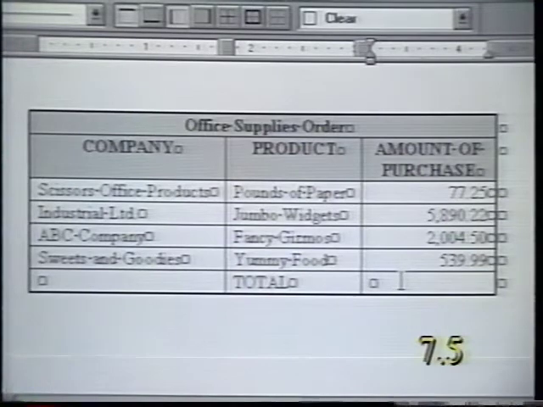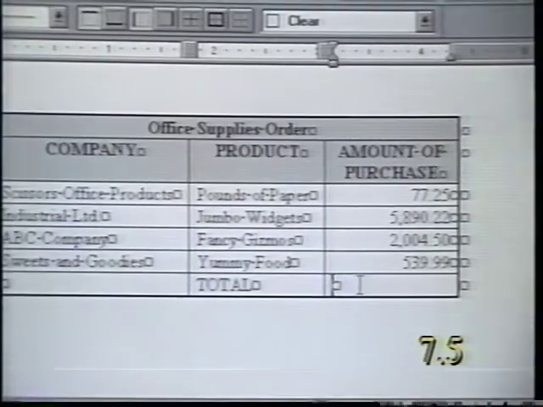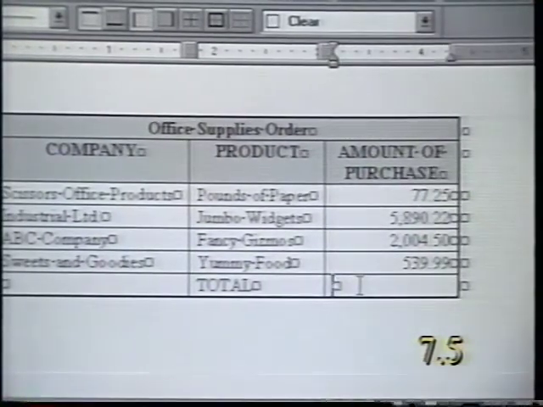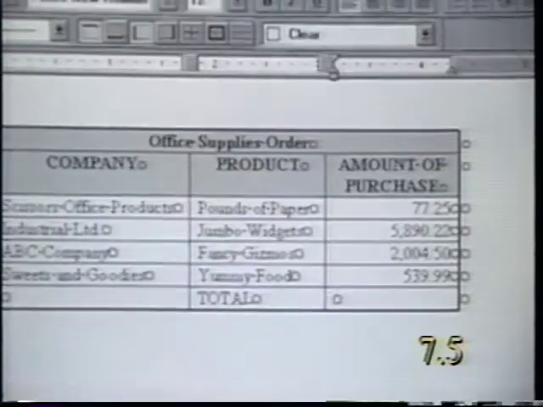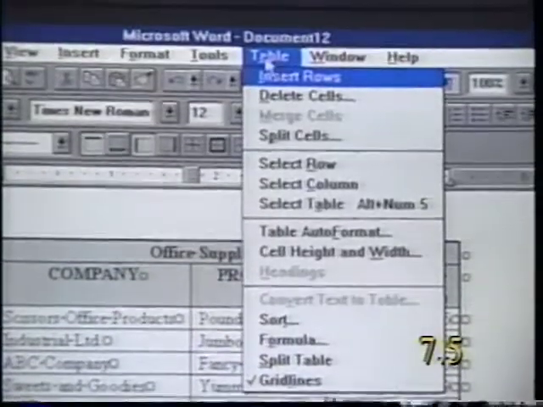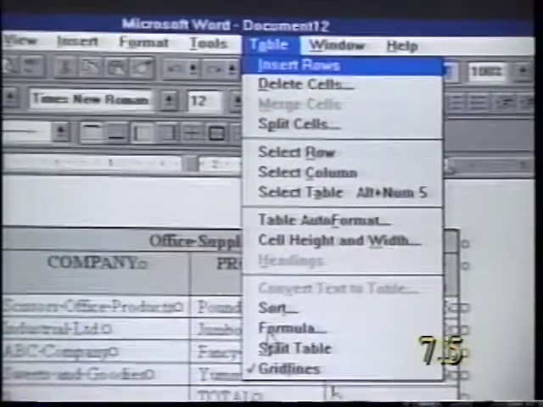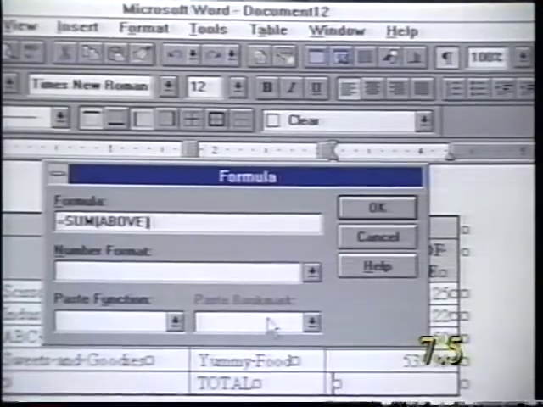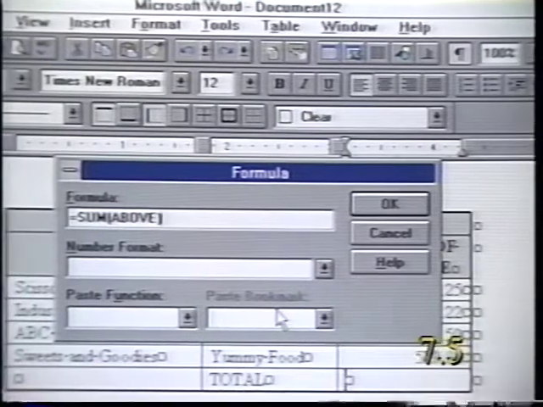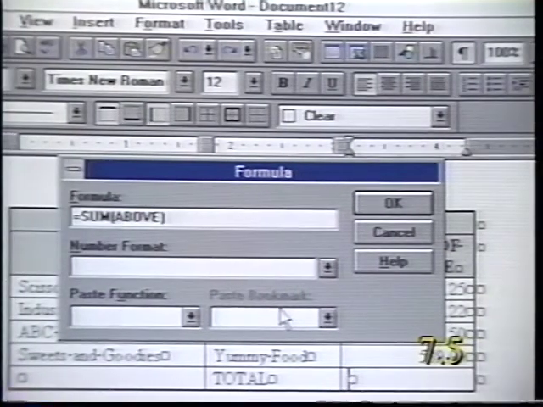Let's sum the total of the purchases in our table. First of all, we want to have the insertion point in the cell where you want to see the sum. Next, choose Table and choose Formula. Word is smart enough to analyze a table and proposes an appropriate formula.